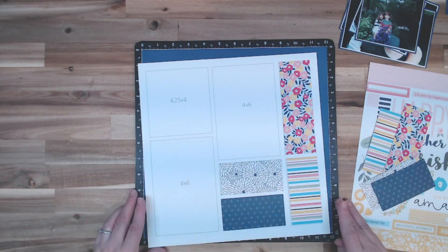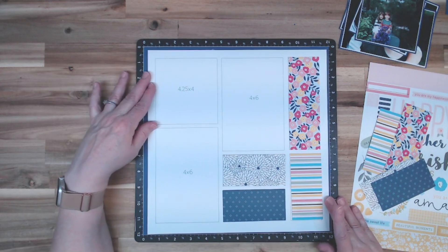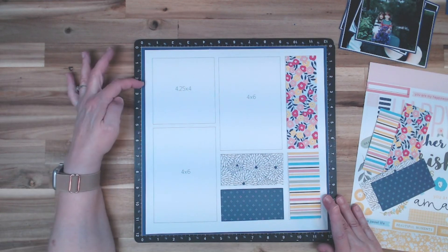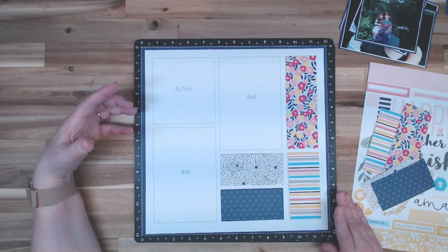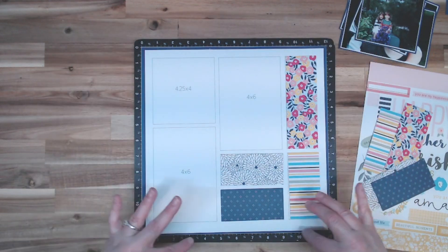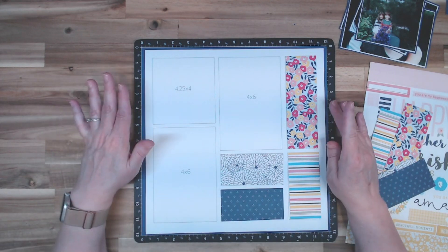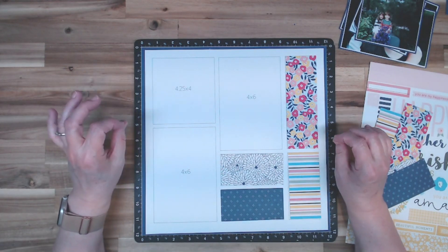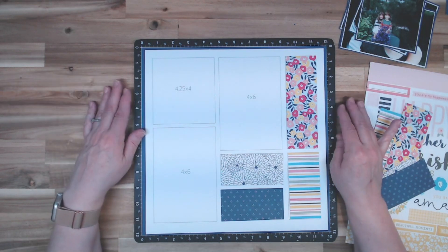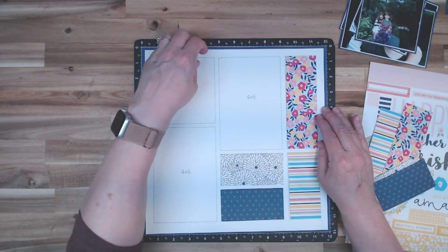This is kind of how it prints out. I did cut a fourth of an inch off of each side so that I could mat it onto Sapphire just to kind of give it that extra boost. I watched a lot of videos and a border idea looked really cool, but I thought that's a little too much for me right now. I'm going to just mat this one. So I cut this down just a smidge after running it through the Cricut.